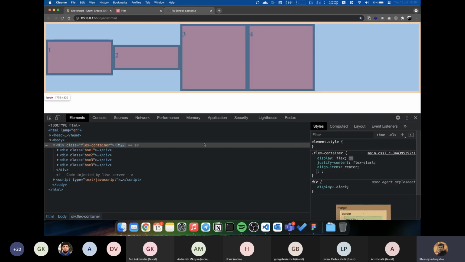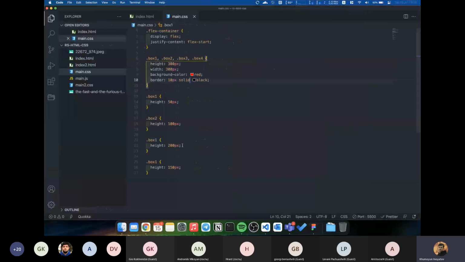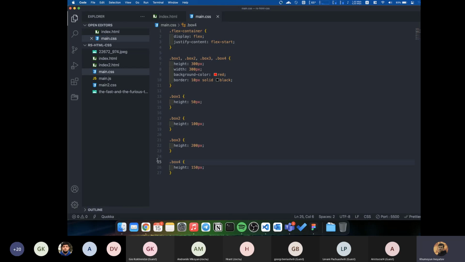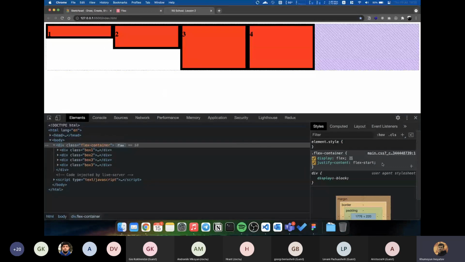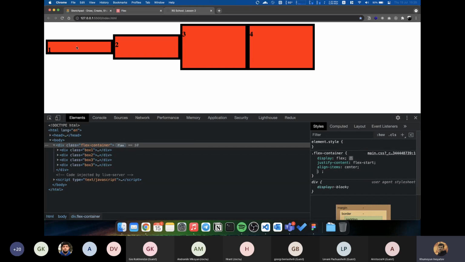As you can see, all of them are placed at the center of each other. Oh my god, I hadn't changed it. 4, 3, 4. It's more viewable now. Align items center.